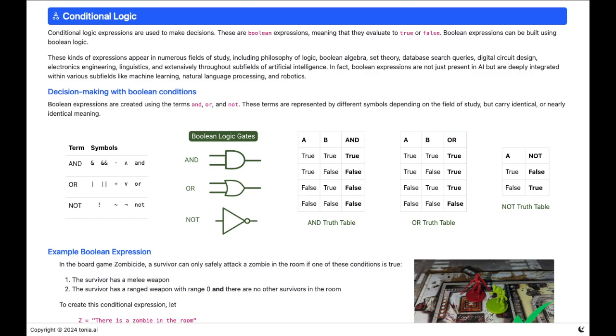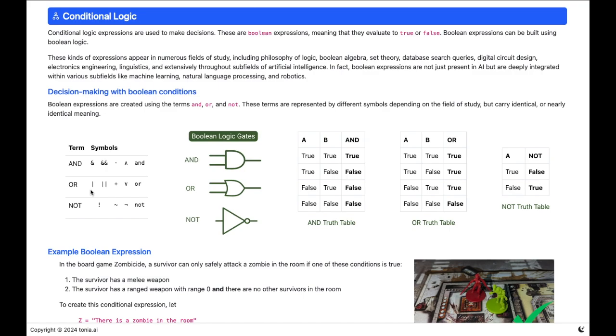For example, the term and can be represented by the symbols ampersand, which means a bitwise and, double ampersand, which is a logical and, the dot product in linear algebra, and the wedge symbol, which is a logical and, or the word and.